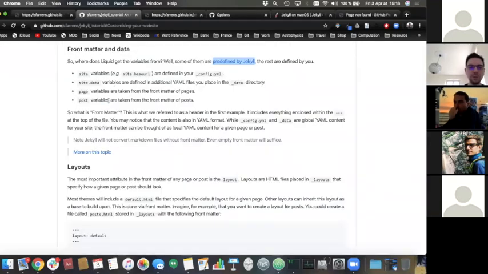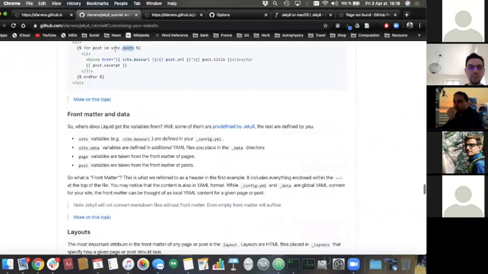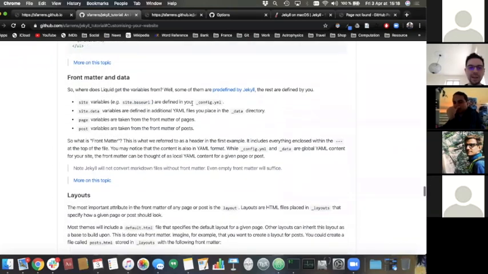Essentially, if you write, in this example, site.posts, where is site looking? Site is looking at your config file. A very good example is the base URL. In the very first example, we set the base URL, which was the repository name.